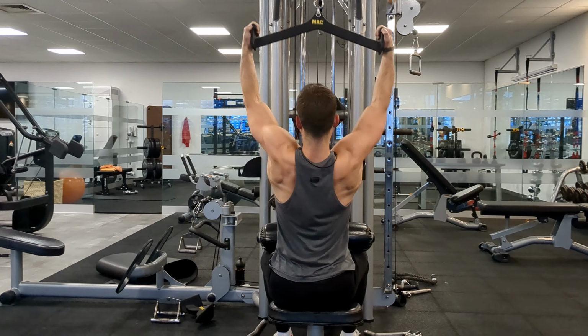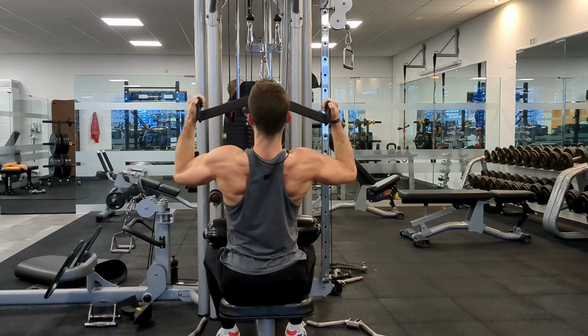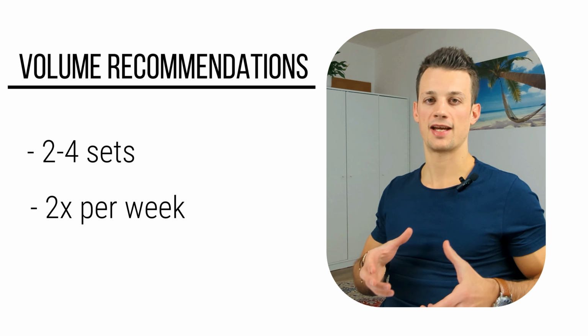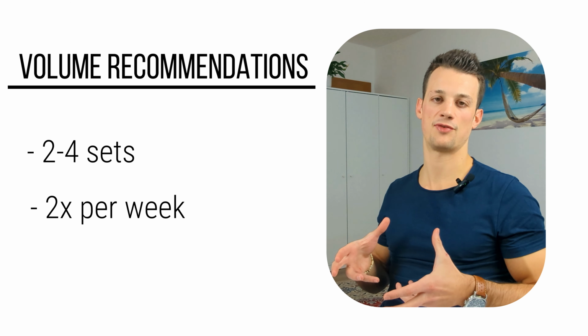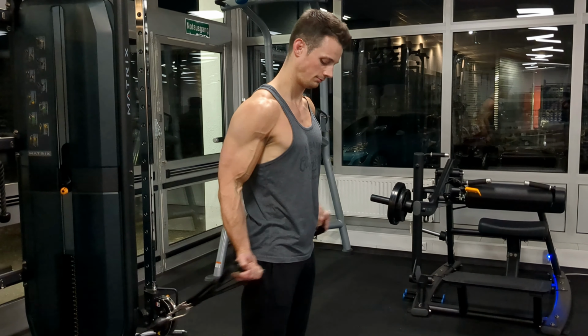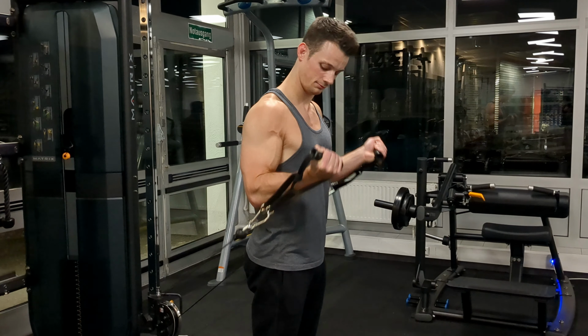But because you're getting so much bicep work from most of your back exercises, I think a good place to start is to do 2 to 4 sets of direct bicep work twice per week and focus on improving the quality of your sets first. If you can't get a good bicep stimulus from doing at least 4 sets in a training session, then you're either A, not performing the exercise correctly, or B, the exercise just in general isn't that good. And you should probably address those 2 things first before you think about increasing your training volume.